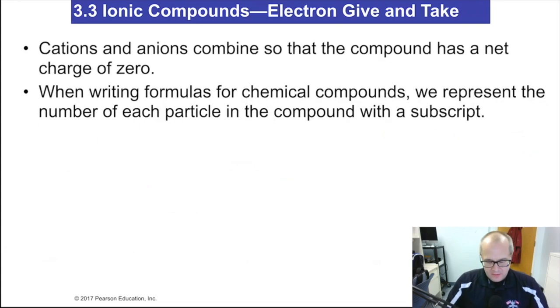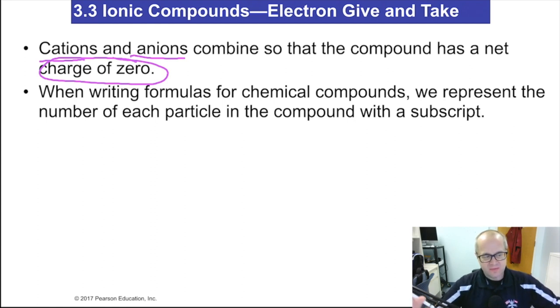When you're making an ionic compound, the cations and the anions will combine to form a compound that has a charge of zero. The cations charge must equal the anions charge. If you have a total of plus three positives, you must have negative three. If you have five positives, you must have five negatives. It has to work that way. The formula will show you the ratio of cations to anions, but the charges must add up to equal zero.